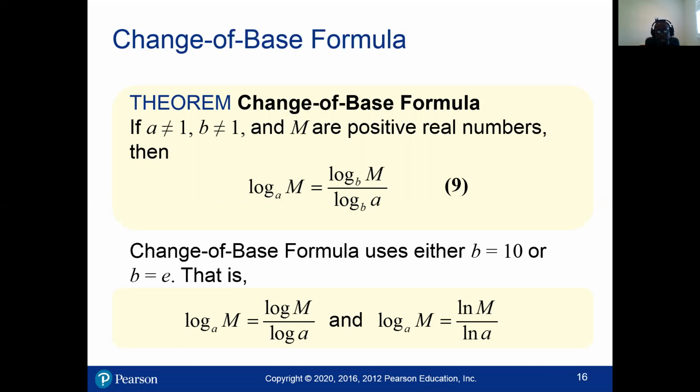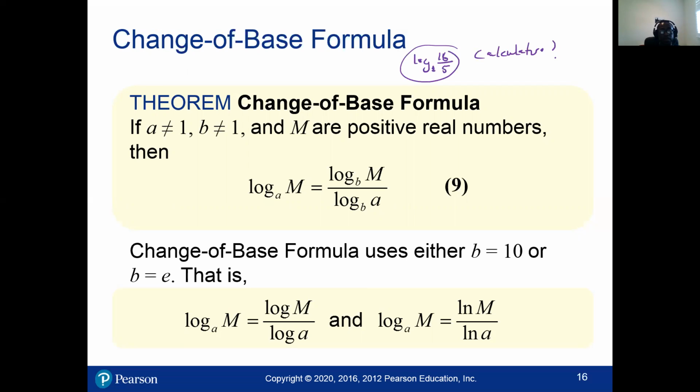Now, sometimes you are given, say, log base 2 of 16 over 5. How do you use the calculator to do this? The only thing we can do is change the base, because the calculator comes with either base 10 or base e. So in this case, we just have to change the base to either base 10 or base e, and whichever you use, you get the same results.